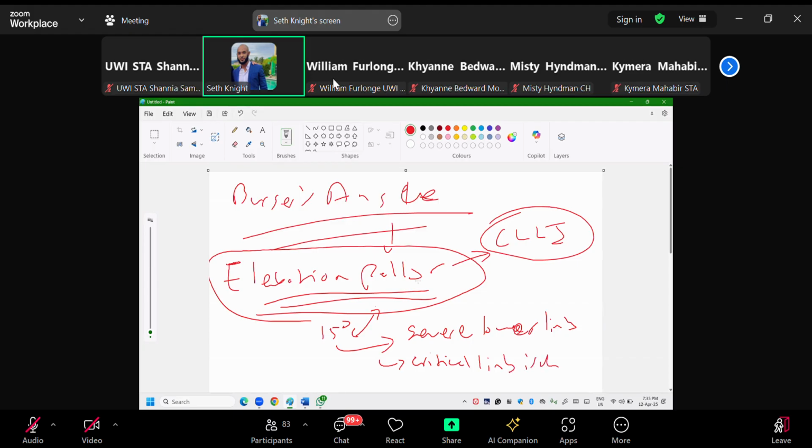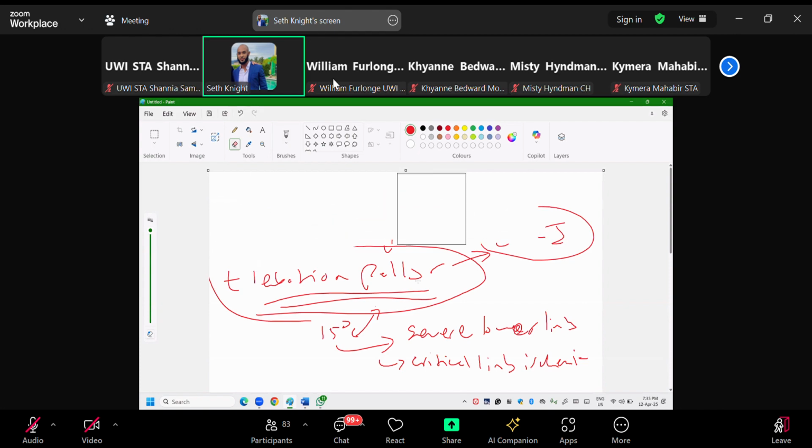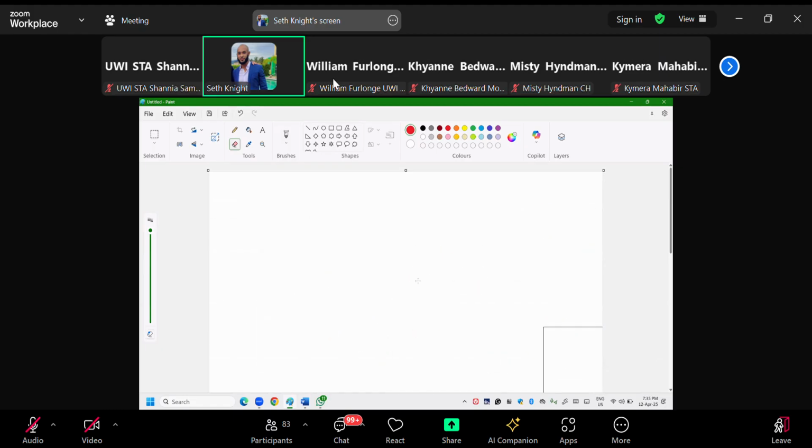Okay, so if your Burger's angle is less than 30 degrees, I believe it is. Can't remember the exact value, but anywhere, let's say 15 to 30 degrees, and your foot starts to turn pale when you elevate the foot just 15 degrees off the bed, then that is suggestive of severe limb-threatening ischemia. Okay, so that's Burger's angle of vascular insufficiency. All right, so that is one thing that you definitely need to know for your exams.